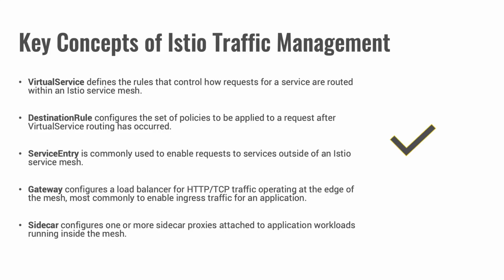All outbound communication goes via the service entry. If service A is talking to service B and service B is the backend for service A, the service entry is responsible for resolving service B within service A, and that is the service entry. It is basically meant for outbound traffic that is going even outside of the context of Istio. And finally, sidecar is the Envoy proxy that is sitting next to every service, and that is how the network topology is laid out.